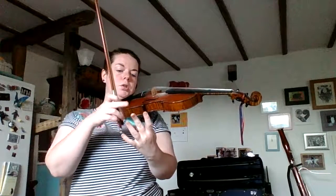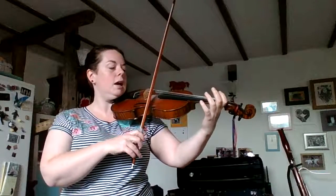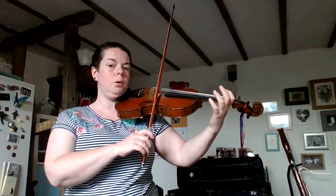Okay, so next we want to practice our fingers. On the violin you are going to use every finger: 1, 2, 3, or possibly 4, but 1, 2, and 3 to create the distances of tones and semitones. So the easiest place to start is on the A string. I'll put up my bow, I'll just show you my fingers. So I'm going to tip over and play two A's. And then we know, because we're all musicians, that a B is a tone away from an A. So that equates to a space.